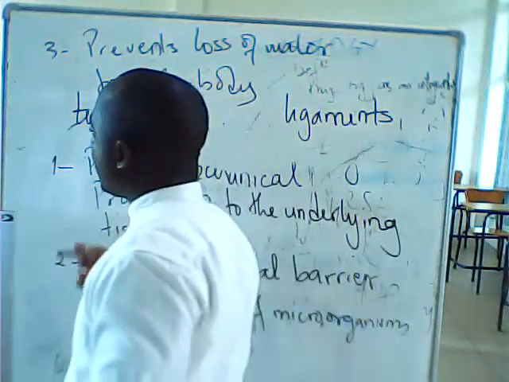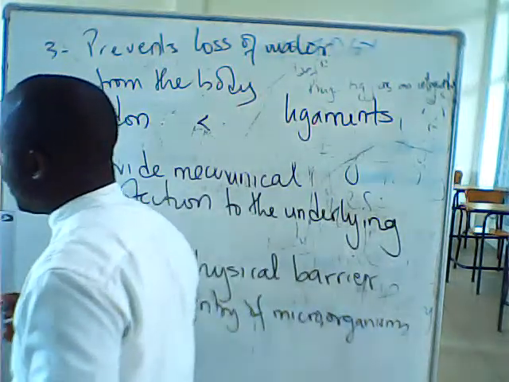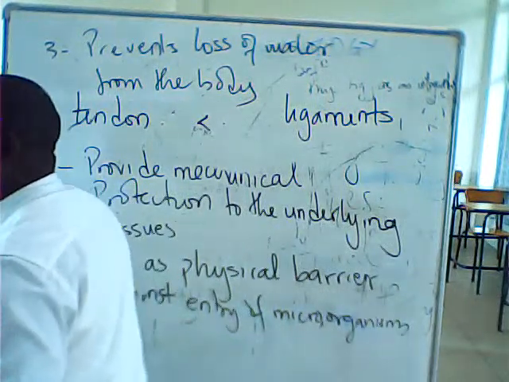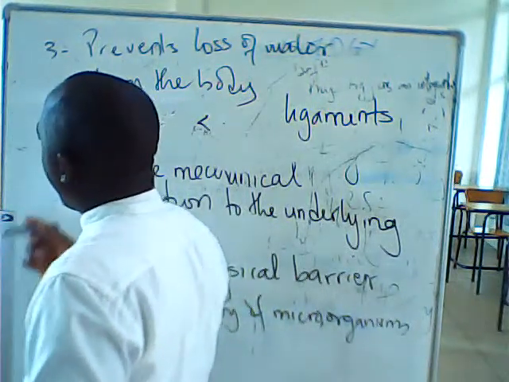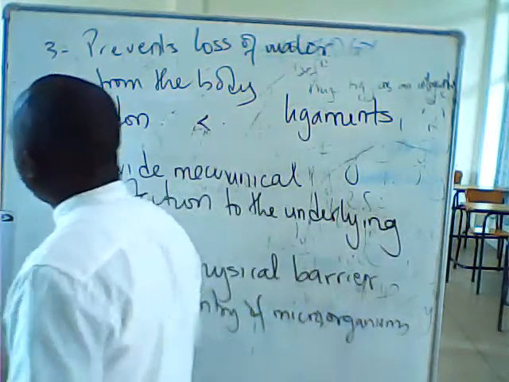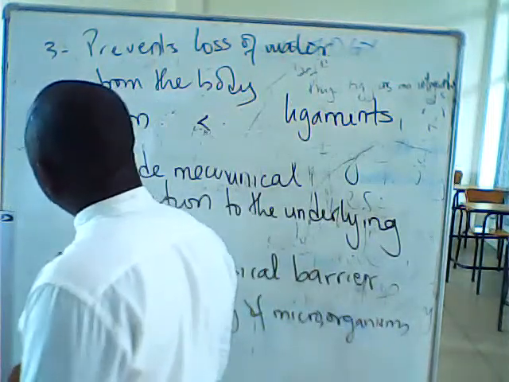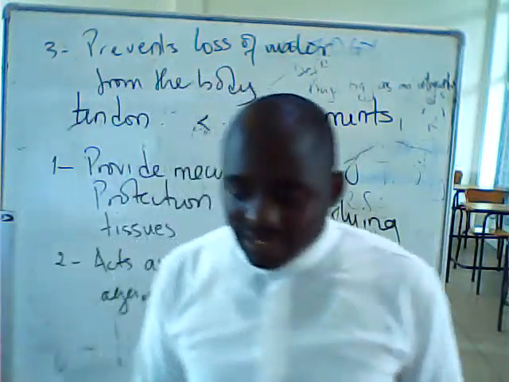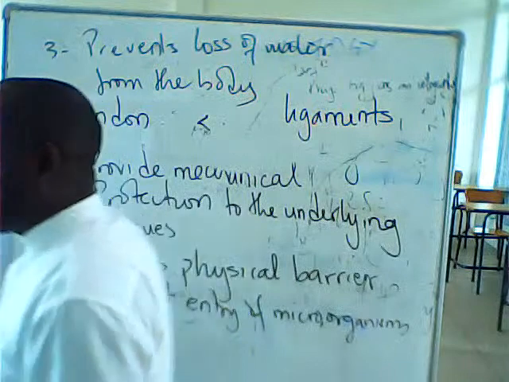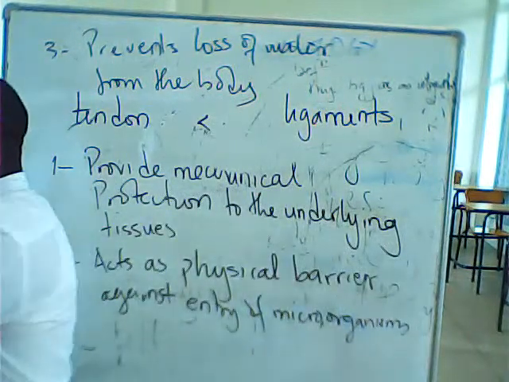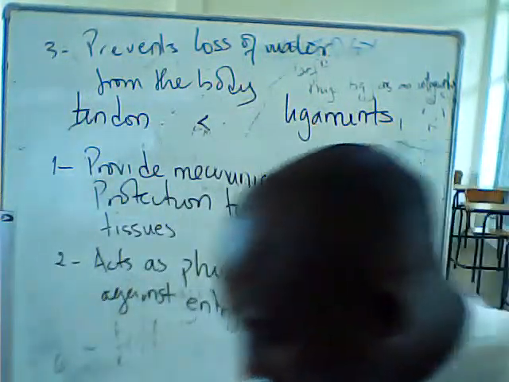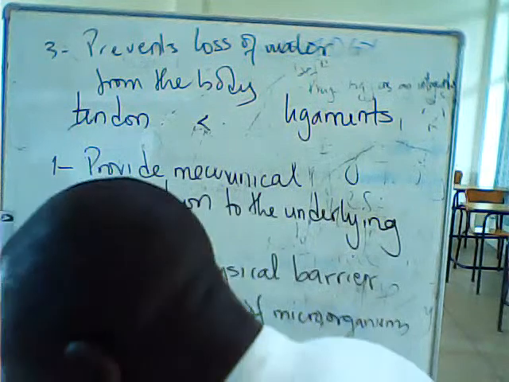And the first function was what? Support, okay? Then Beauty says it gives what? Shape to the body, okay? And together with the activity of the skeletal muscle, it has movement. And then it's also a site for production of blood cells, okay? The skeletal system is also a site for the production of what? Blood cells. Okay, it also gives balance, that's support. Okay, it gives support.